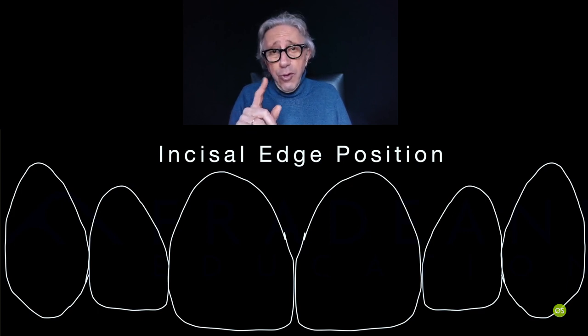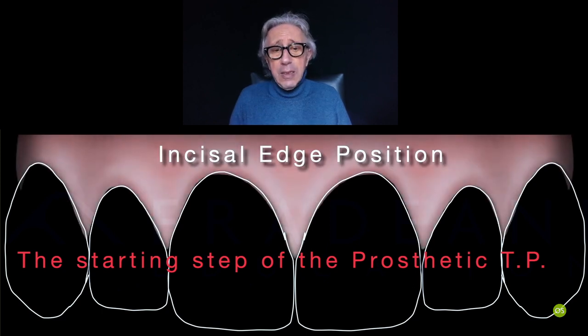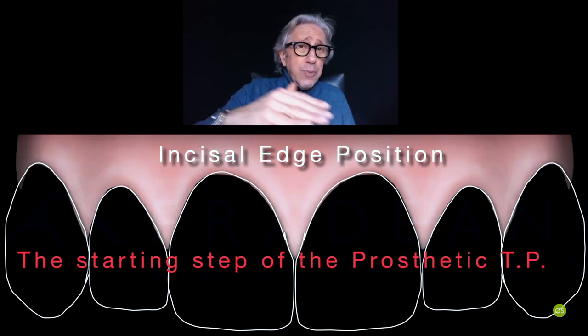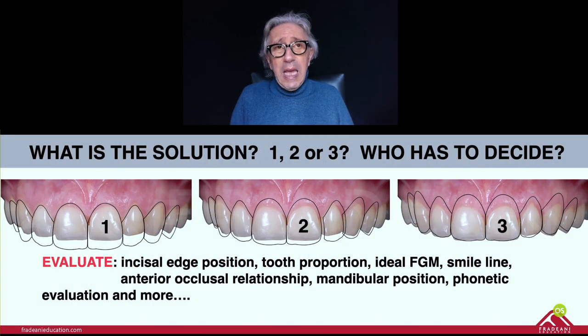I'm not talking about one tooth, of course, but having the chance to have like 6 upper anteriors and 6 lower anteriors as well. So the starting step of the prosthodontic implant treatment starts from that. Of course, then if you have a high smile line, it's very important to have a gingival outline that is perfect, aligned right and left side. That's great. But sometimes you also have to decide where to add length when they have short teeth. Normally you lengthen the incisal edge, but sometimes you need to lengthen also the cervical area to obtain the best result. Or sometimes it's a combination of both.